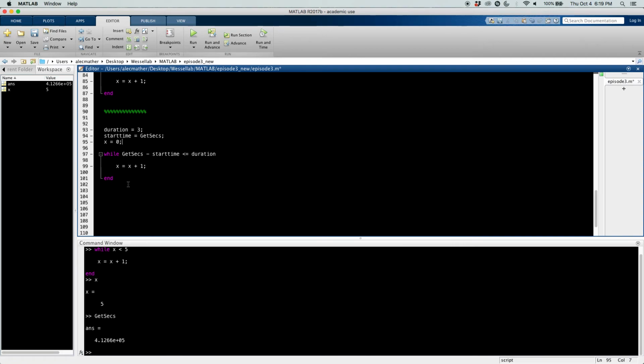So every time this while loop comes around, it's going to evaluate this expression for 3 seconds basically, because we defined our duration as 3. So when I execute this, the information we're going to get is how many times a while loop can go through itself in 3 seconds.